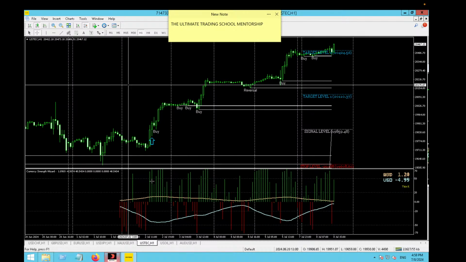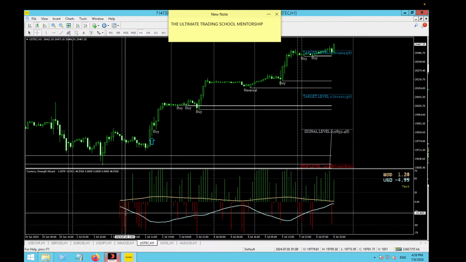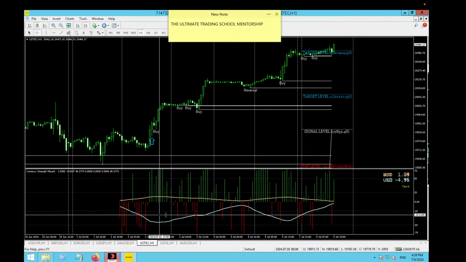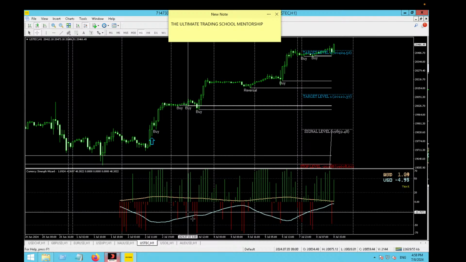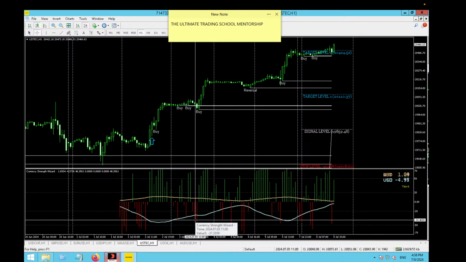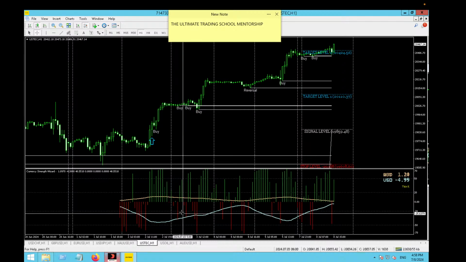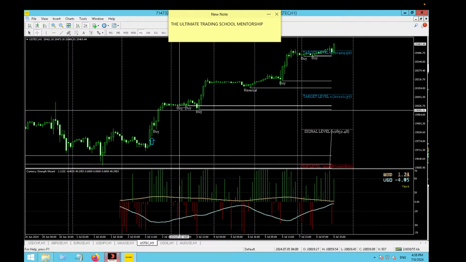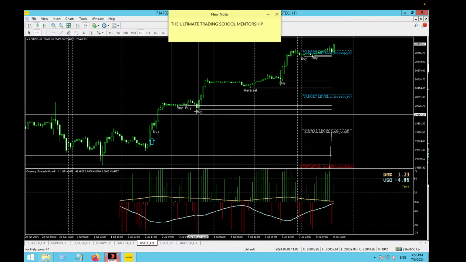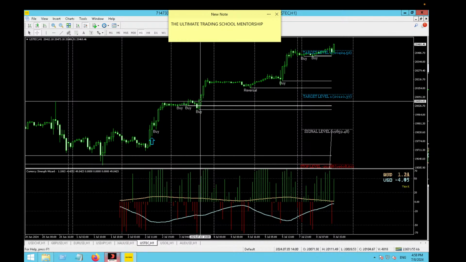The other condition that I was interested in was the currency strength indicator. The direction of the market was on an uptrend. When the blue line is below, it means that price is on an uptrend momentum. So every time I have a pullback of the candles and I get a signal from my smart level entry indicator, I execute a trade and target my take profit levels that are displayed.